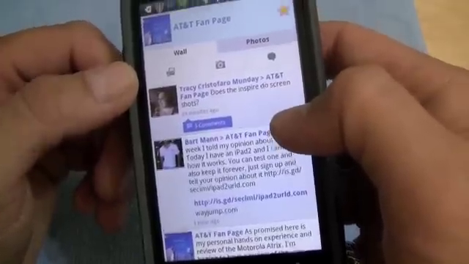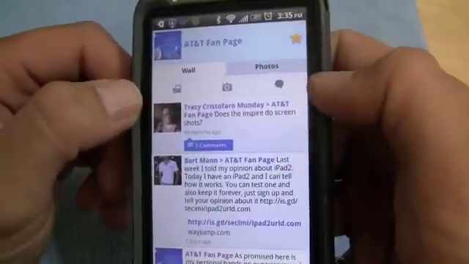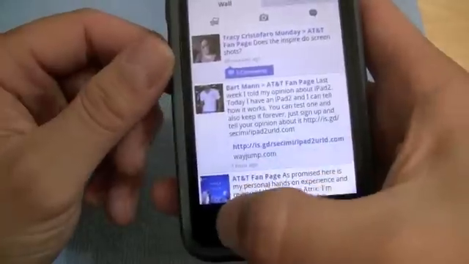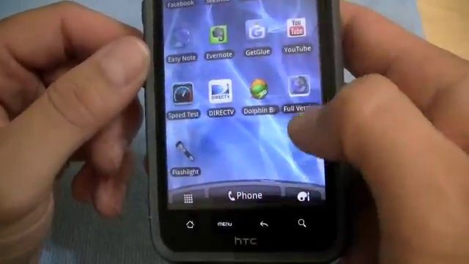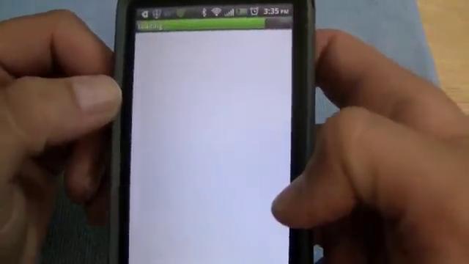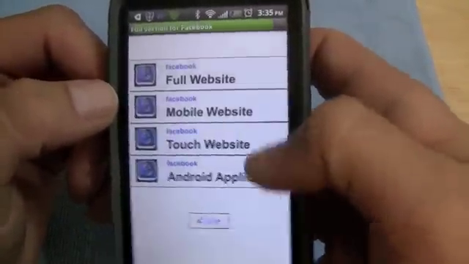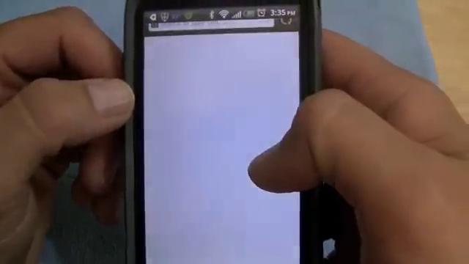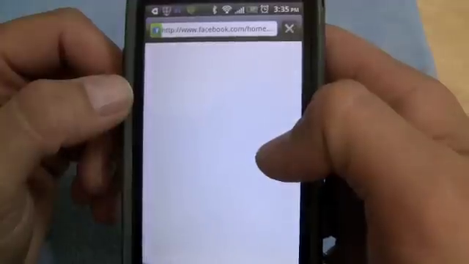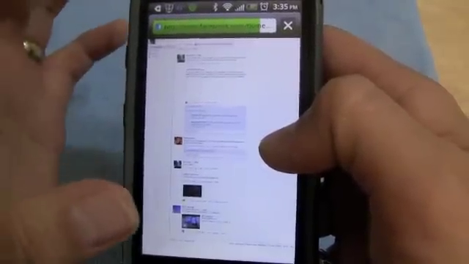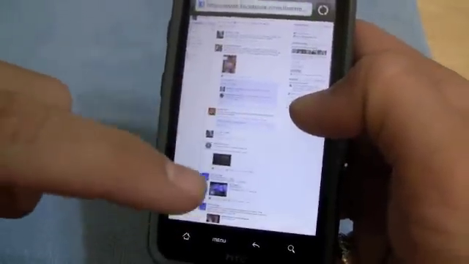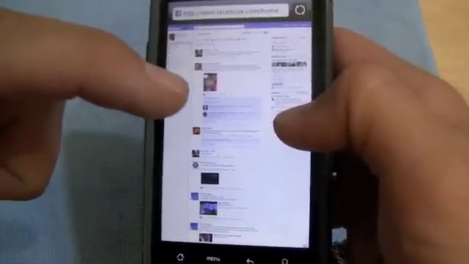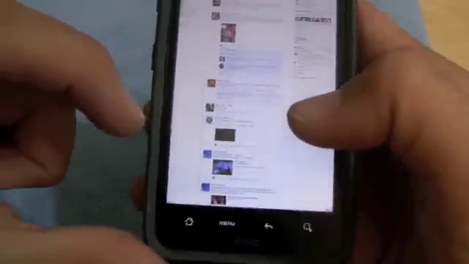The only thing I cannot do from Friendcaster, which was formerly Flow, is delete a post. So for that, I've been using the full version. Full version takes you right to the internet site. Essentially, it's using your whole internet. Go to Facebook. I just select which internet browser I want to use. And then it sets it up in the desktop way. Otherwise, if you went to your internet app, you'd have to go down and select, instead of mobile version, desktop version, and this does it right for you. And it works very well.